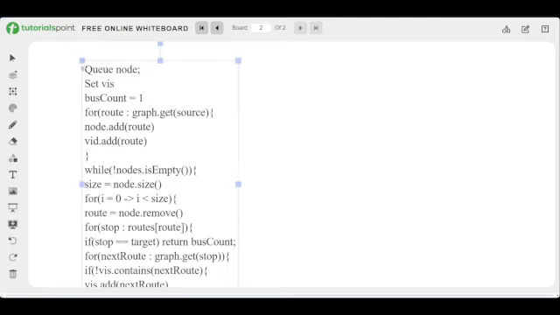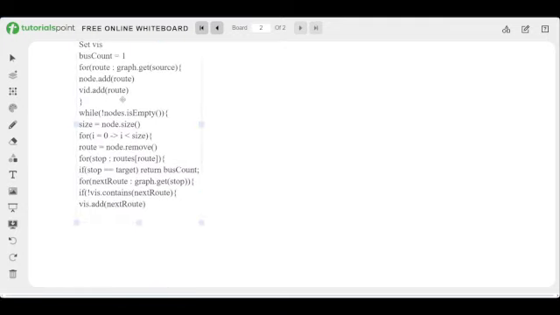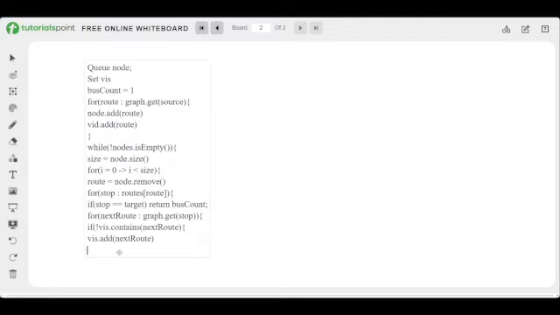Okay, sorry, yeah, visited dot add next route, and queue dot add, that is nodes basically, dot add next route.